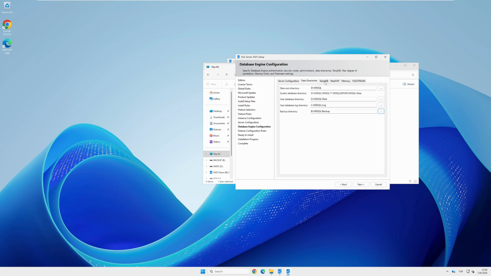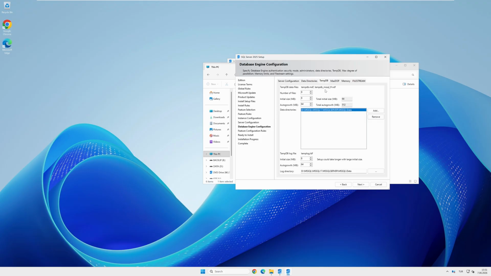Let's continue with the next step, which is TempDB. TempDB is the system database that SQL Server uses for temporary tables, sorting, hashing operations, and some background workloads. Leaving TempDB too small and consistently forcing it to autogrow is not a good approach. That's why we need to size it properly from the start. In this lab environment, we allocated 8 vCPUs to the SQL Server. Microsoft's general recommendation for systems with 8 or fewer logical processors is to start with a TempDB data file count equal to the number of processors. This is why we are creating 8 TempDB data files here.